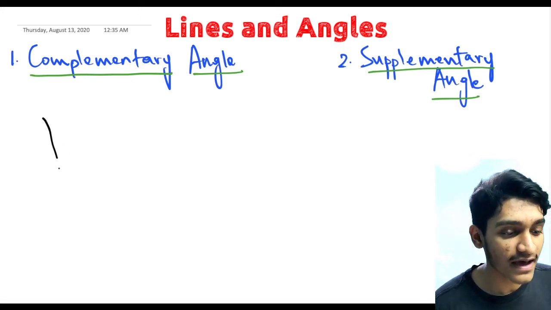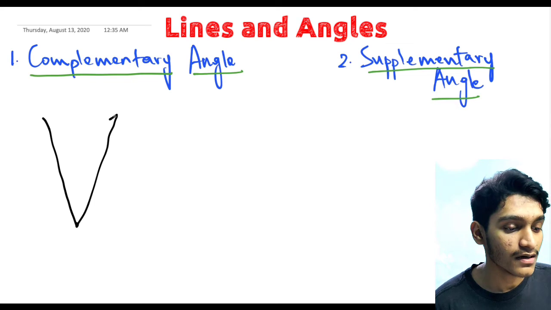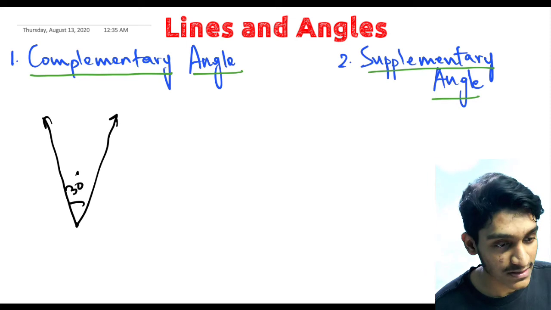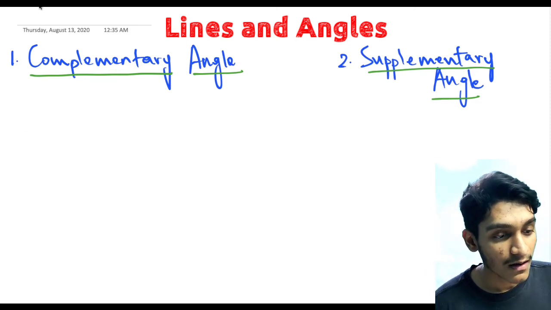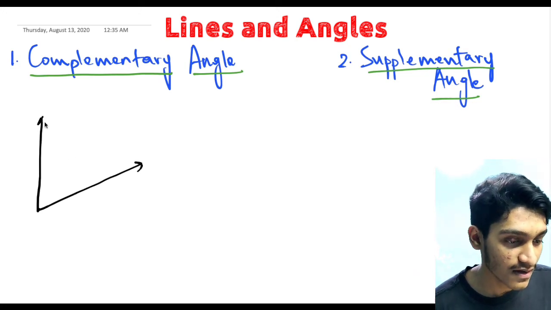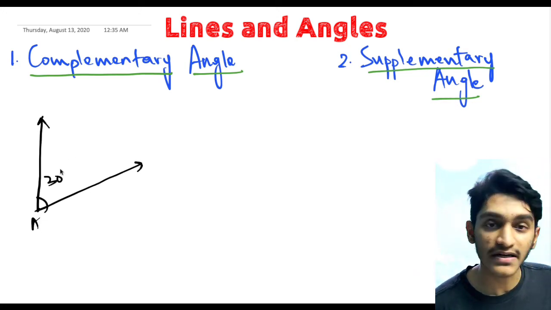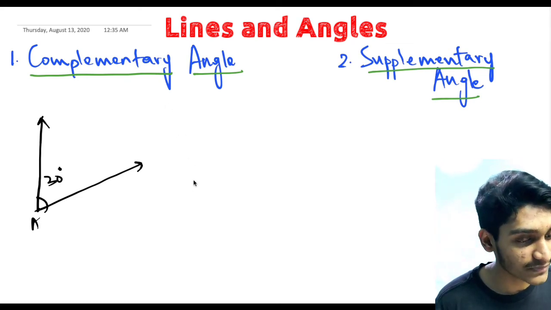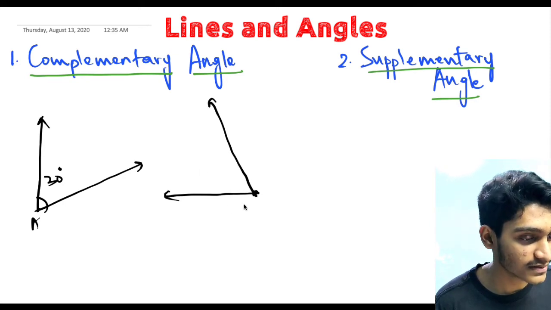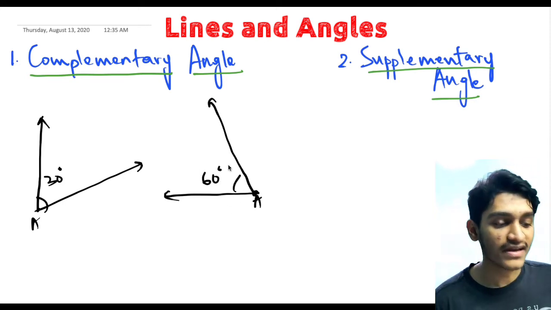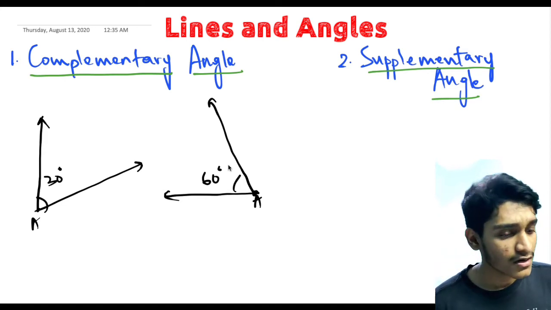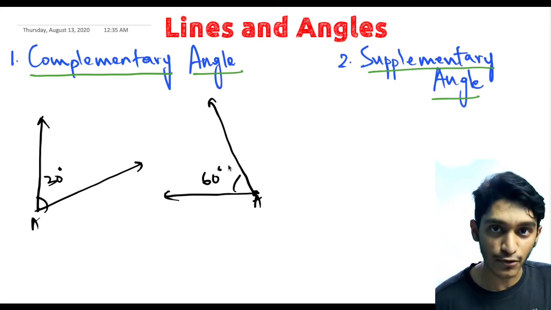Suppose one of my angles, something like this over here, gives me a measurement of 30 degrees. Now if I have another angle, something like this, and this angle is 60 degrees. Well, it is not clearly differentiated between 30 degrees and 60 degrees since I am drawing it freehand, but do try this out with a pencil, scale and a protractor as well.